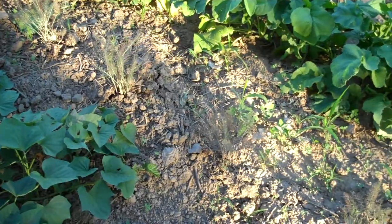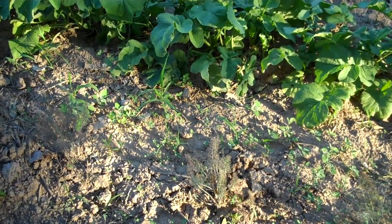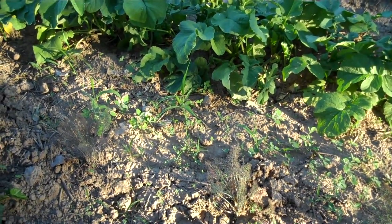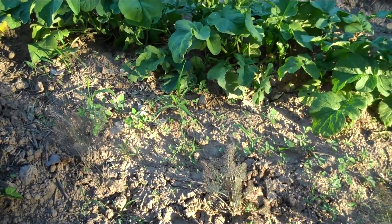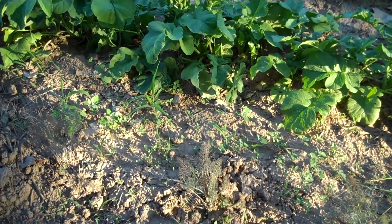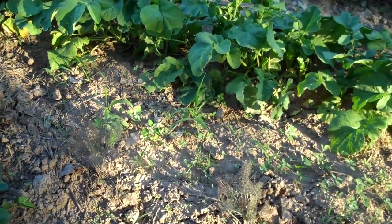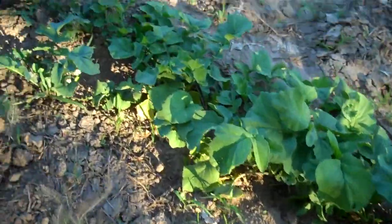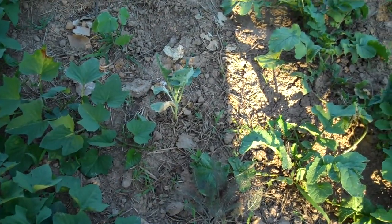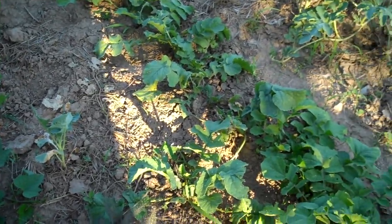Right next to them I have some fennel plants that I got from Farm and Home — they were the last eight they had. They were selling all their plants for pretty cheap and I grabbed these eight. I'd say they're going to live, most of them. I was a little concerned they might just be plain dead, but it looks like they're going to survive. Next to the fennel there's one of the broccoli that I transplanted and it looks like it's doing pretty well, but there were two and the other one died or looks like it got eaten off.